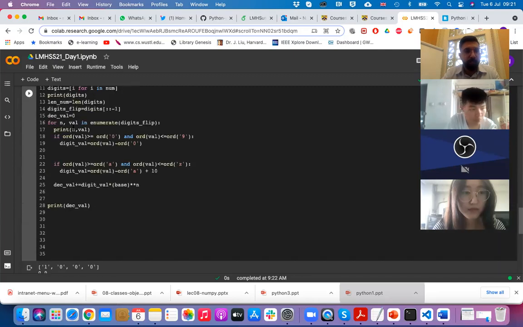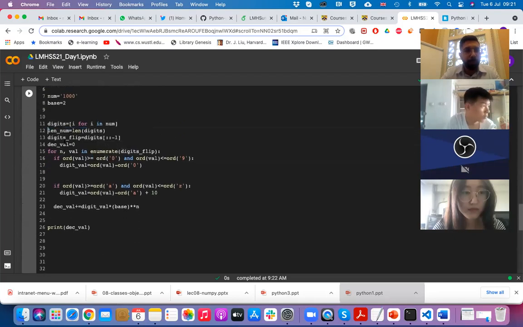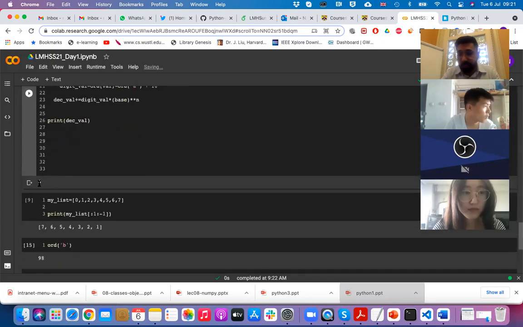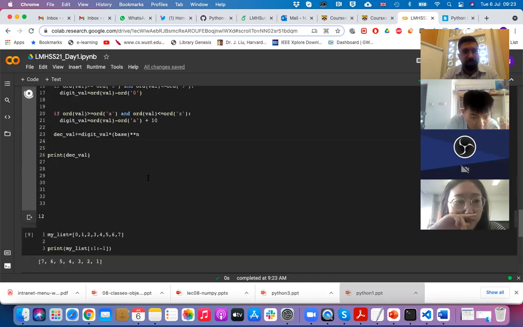I'm going to remove the print command so that we can see what's going on. Okay, that's nice. It seems like it's working. So what is 12 in base 2? It is 1 1 0 0. Let's see if we get it.